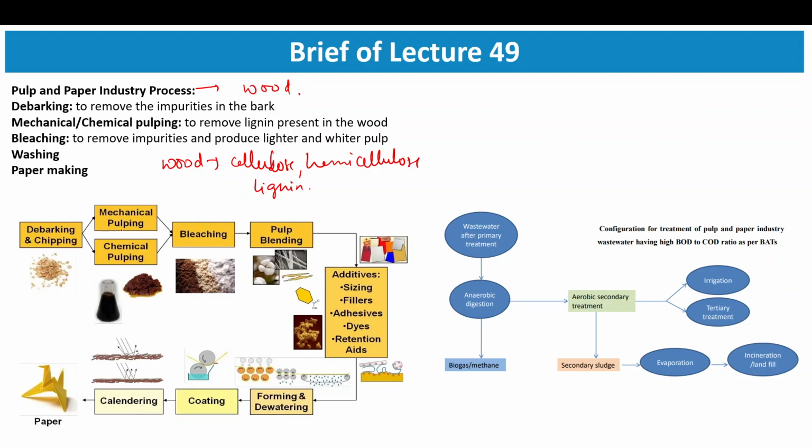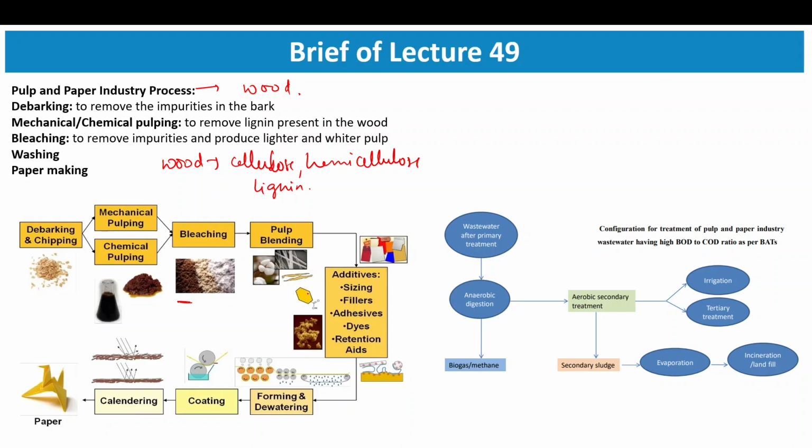So, chemical pulping tries to separate lignin from the wood. Then you apply bleaching because the pulp that is obtained, as you see here, still contains lignin because it is difficult to remove. Lignin has a dark brown color, so the pulp is dark brown. If you apply bleach by adding various chemicals, it will remove some other impurities and the leftover lignin, right? And it will make it whiter.